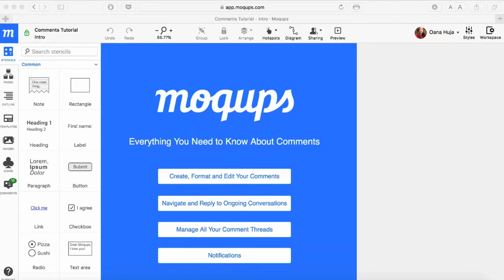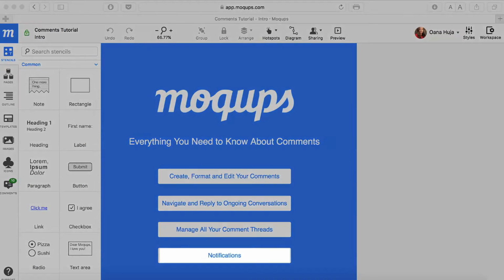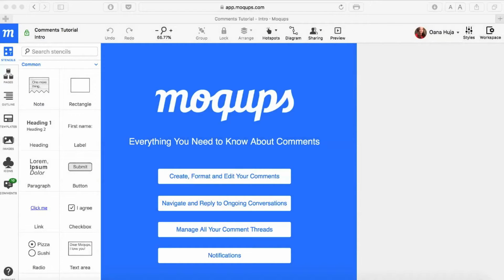You'll see that whenever you leave a comment or add to a thread, all team members and collaborators get notified, either by email or through Slack integration. Comment is a fast, efficient discussion platform that helps your team get real-time input exactly when they need it. So, let's start by creating a comment and looking at its basic functionality.